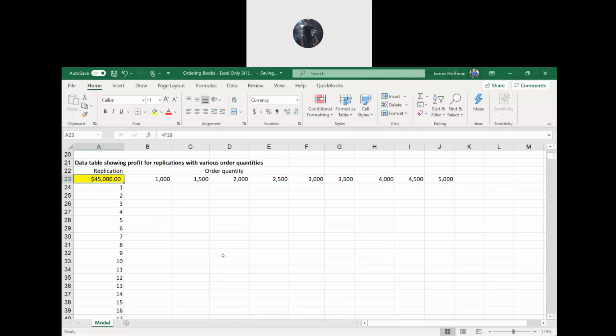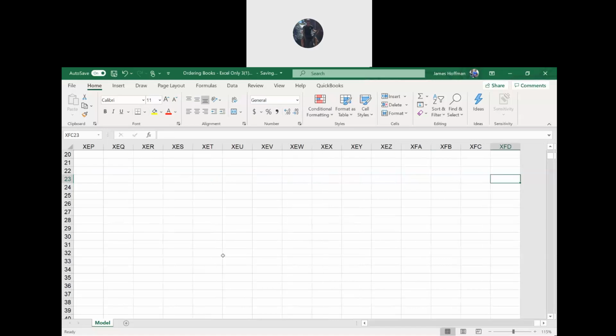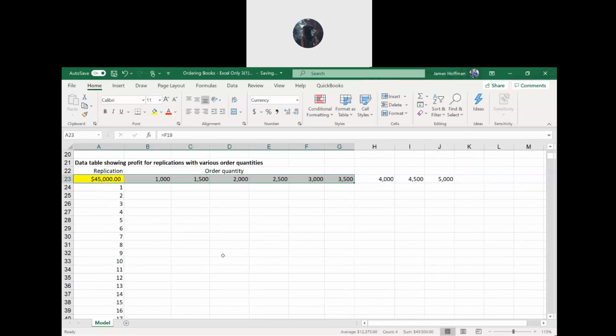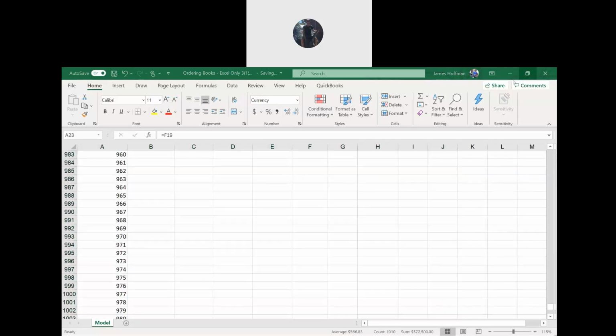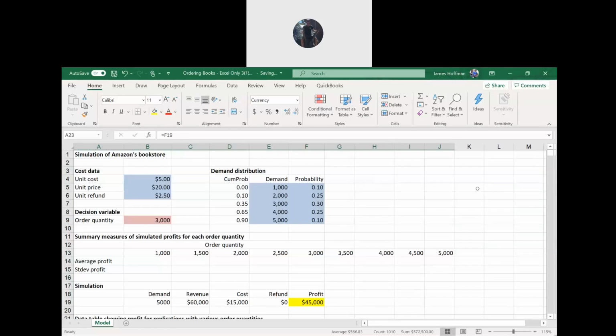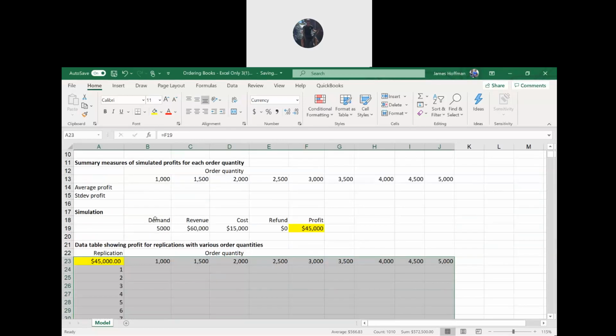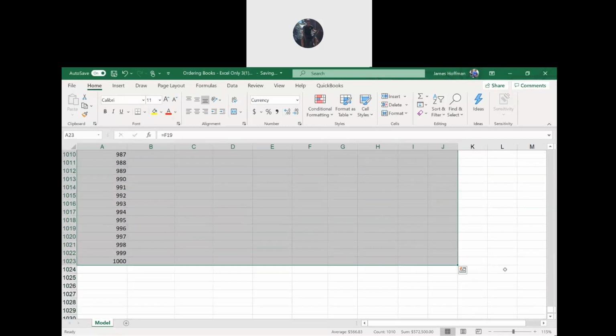So what you have to do is select everything and do a big two-way data table. So select this whole range together: A23 to J1023. You have to select all of this to do the data table.